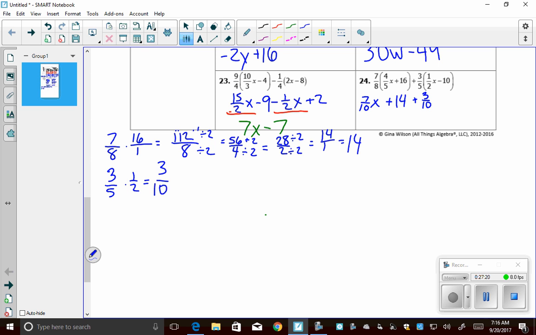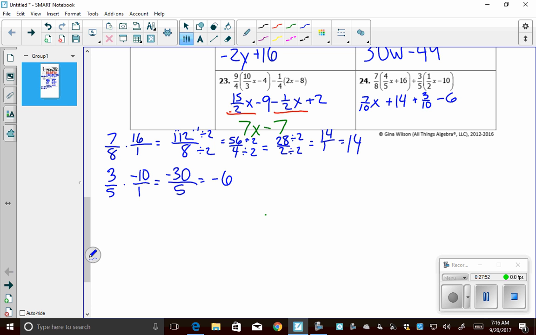And then I'm going to go back and multiply by -10. So times -10 over 1. 3 times -10 will give me -30 divided by 5. 3 divided by 5, go ahead, you can come in. I'm sorry, not 3 divided by 5, 30 divided by 5, which gives me a -6. So I'm going to subtract 6.